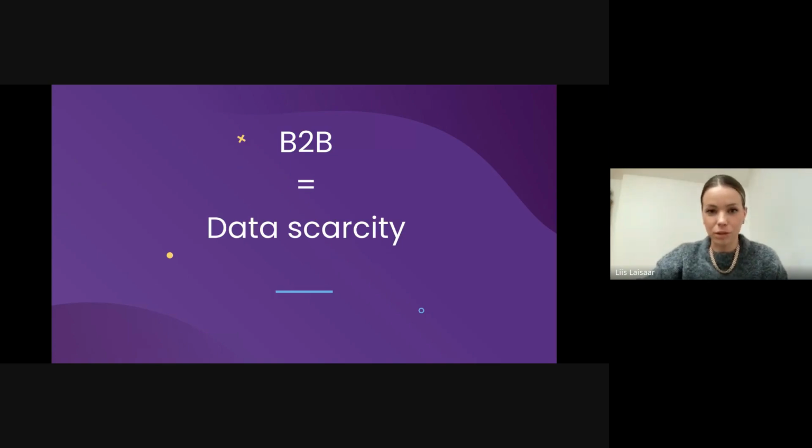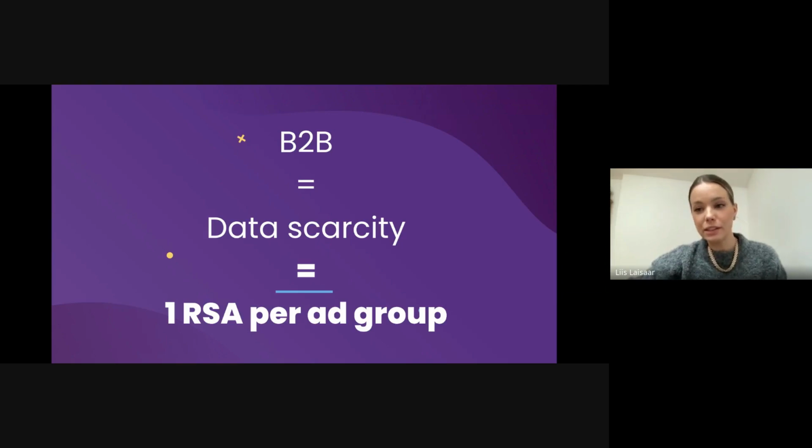So our advice: don't complicate things by adding 2 or 3 RSAs per ad group, further increasing the number of combinations, doubling, tripling it. In most cases, a single responsive search ad with maybe 7 to 10 headlines is actually more than enough. Quality trumps quantity in generating results for your business, and pinning assets can also help strike a balance between control and optimization, further limiting the number of possible combinations. I will dive deeper into pinning slightly later on in the workshop as well.